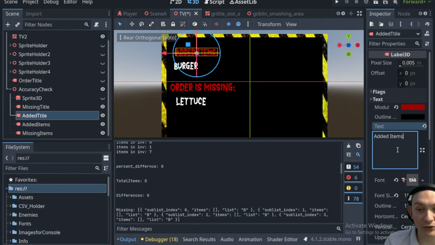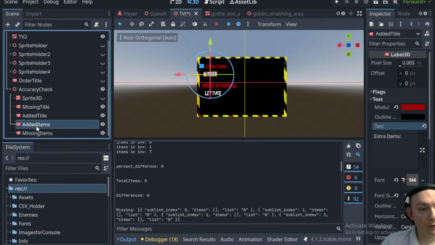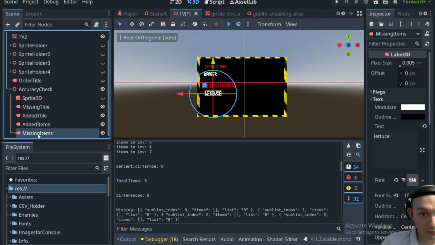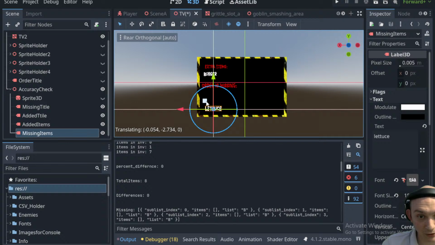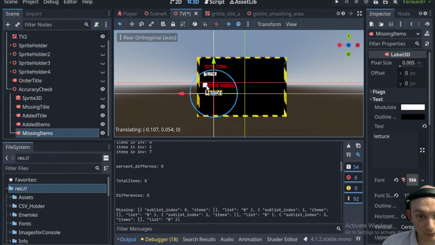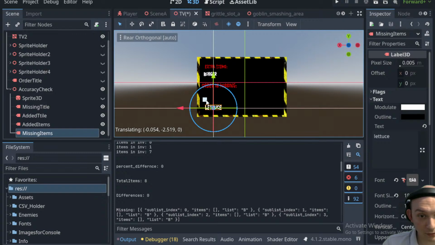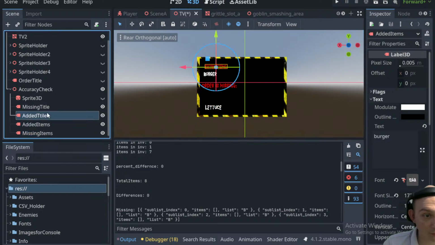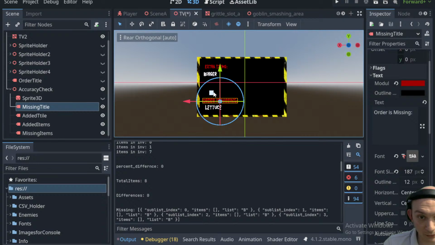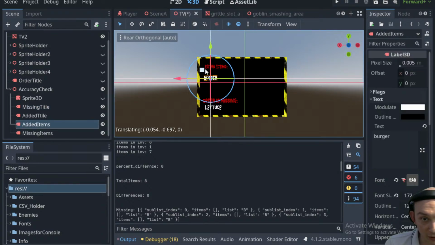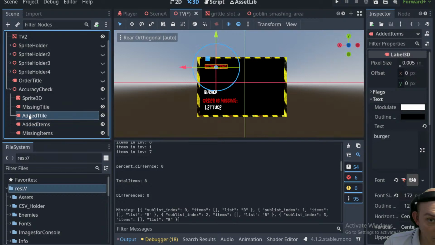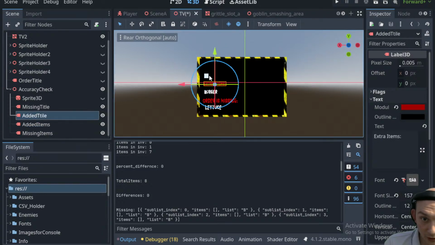Yeah, added items. I guess we should call this extra items. That would make more sense. Extra items. Cool. So, missing items. Let's move this down here. And then I'm going to move the title down as well because I want to have, yeah, what are we going to do?